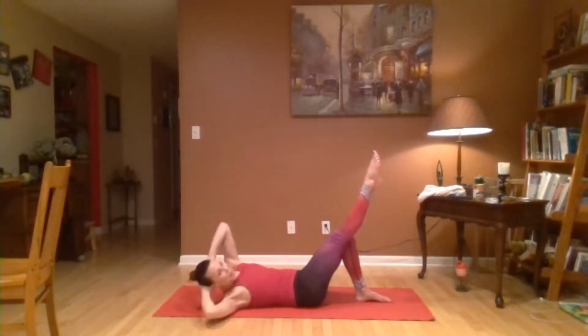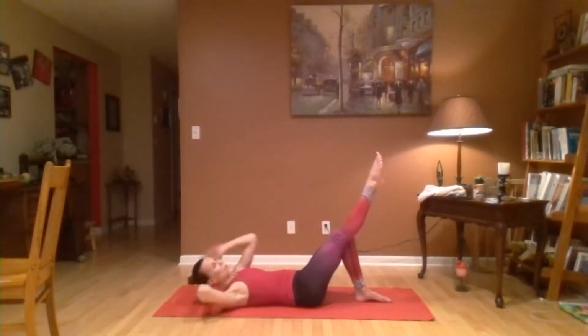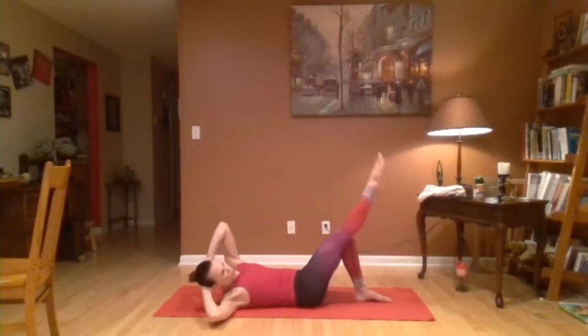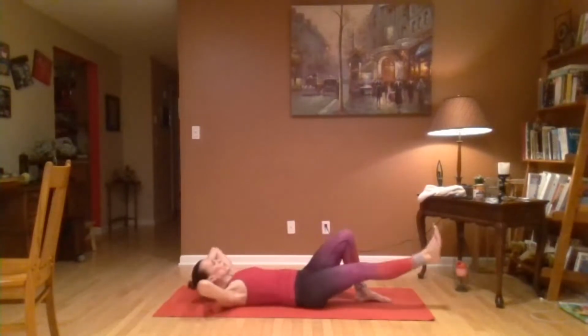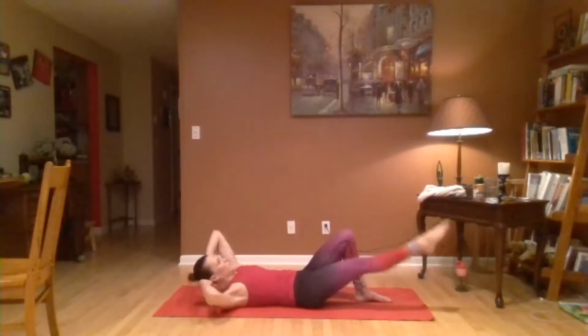And we're going to still, again, add some work with the legs. Remember that your legs are side by side here. This is your stopping point. Don't come any higher than this. But when your shoulders come down, you can take the leg down with it. Freeze it right at that same level you were before. You can drop it 2 inches. You can drop it all the way down. You can keep a little bend in your knee if you're watching low back. So find what works for you. Keep the low back on the floor. Rotate and breathe.